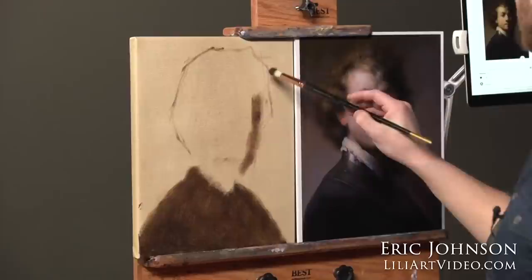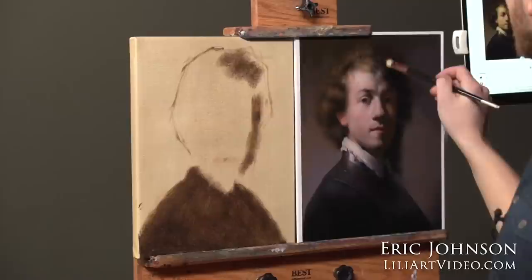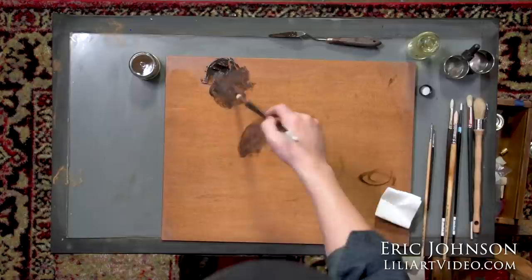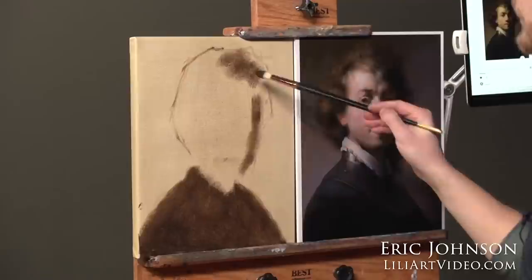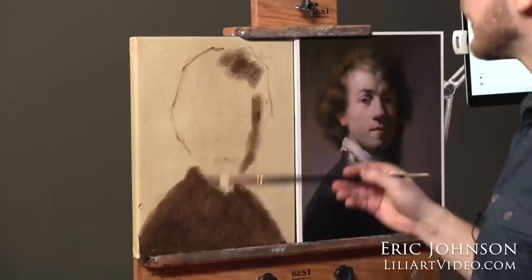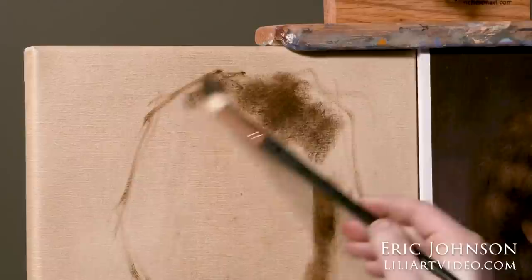You know, same thing up here. The hair gets very close to the value of the background, which I see and understand, but I think it's going to be best if we don't lose the edge here too much just yet. There will come a time when we do push the value so close in relationship to each other that it becomes hard to distinguish where the hair ends and the background begins. And that's going to give a nice atmosphere to our painting. So I'll do the same thing over here.